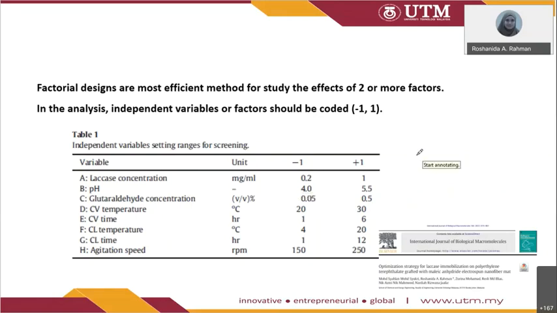Okay, so during your Viva, I forgot that one. This will be in your chapter 3. You will have this in your chapter 3. You want to show the readers, the examiners, that these are the factors and these are the ranges that have been chosen. And the examiners will ask you, how did you choose these factors? From where? What are those references? That's why I mention again that you must have a complete, comprehensive, critical review in your chapter 2.